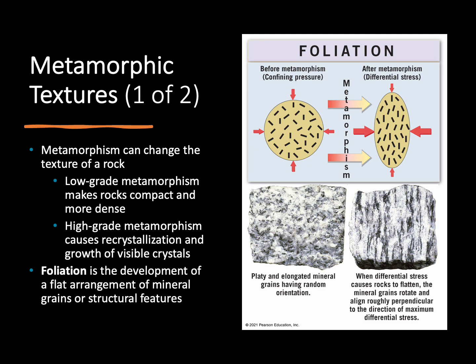If we look at the image at the bottom, on the left-hand side, we're looking at a rock where the minerals are just randomly arranged. This is low-grade metamorphism. But once we apply enough heat and pressure to it, it's going to cause the minerals to align in layers, just like our quarters did in the Play-Doh. And this is going to lead to foliation, this kind of alternating stripes of light and dark minerals.